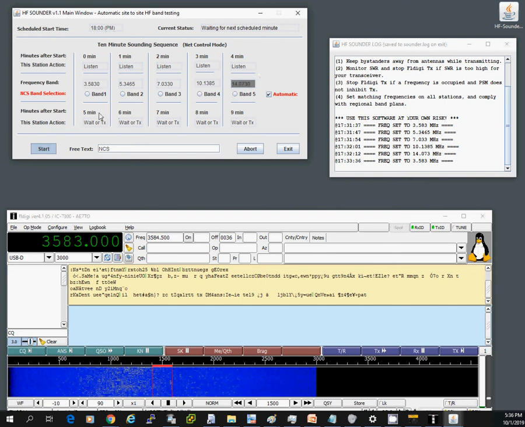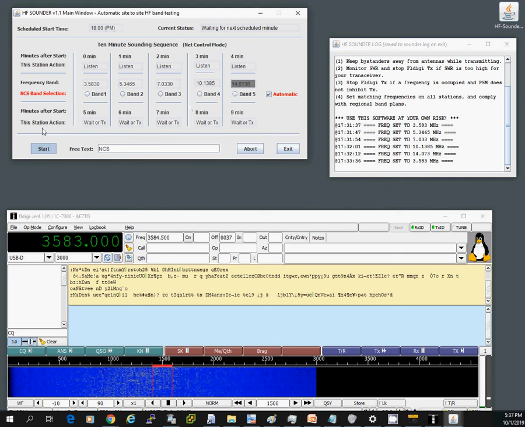Then, based on the signal noise ratio heard from the remote station, the system will automatically select one of these radio buttons, and that will be the time slot where the net control station will send this sounding message back saying, let's use this band. If you uncheck this automatic box, instead of the software automatically choosing the band with the highest signal noise ratio, you as the operator have to make that choice. And you have to make that choice quickly because right after this remote site transmission time slot ends, the software is going to look for one of these radio buttons. If it doesn't see one, then it's not going to know which band to transmit on.